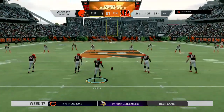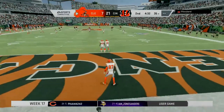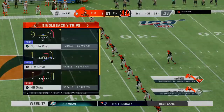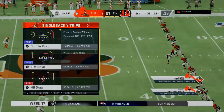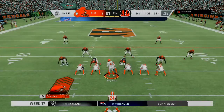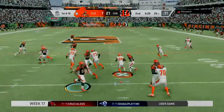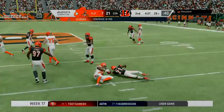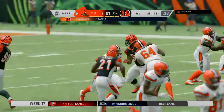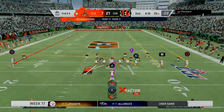So after surrendering the punt return for a score, let's see what they can do in turn on this kickoff. And they will not get a chance to return this one as it's through the end zone for a touchback. The Browns drive about to get started. And on the last go-around, they really couldn't get anything going. They had to punt from deep inside their own territory, which means you're going to lose the field position battle as a general rule. What they're looking for now is a little more consistency, move the ball at least a few times on offense, get a couple of first downs, and hopefully flip the field.